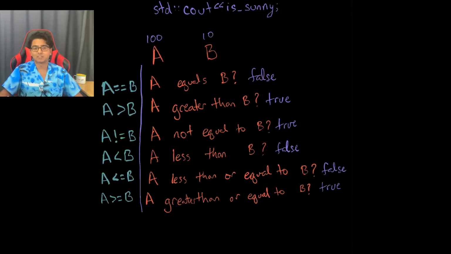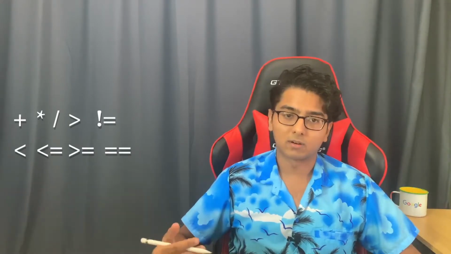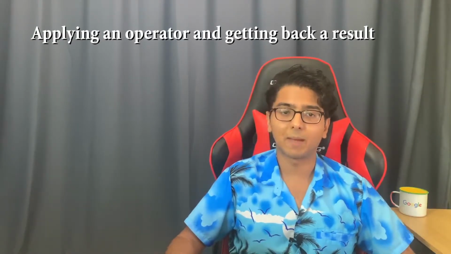Now, each of these is like an expression. This is not very different than writing something like A plus B. However, instead of a plus, you are using the equals. All of these are what we call operators. The plus sign is an operator, multiply is an operator, divide is an operator, and just like that, the greater than symbol is an operator. The not equals symbol is an operator, and all of these are operators. Whenever you take two different values, A and B for example, all you're doing between them is applying some operator and giving back the result.